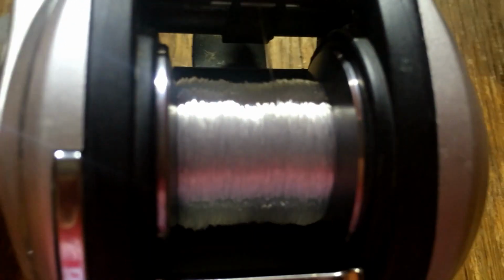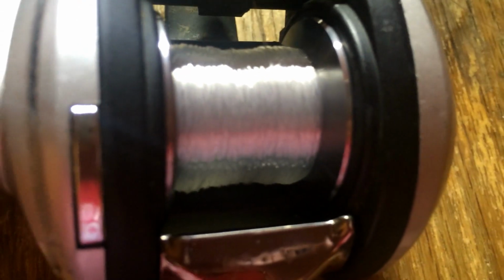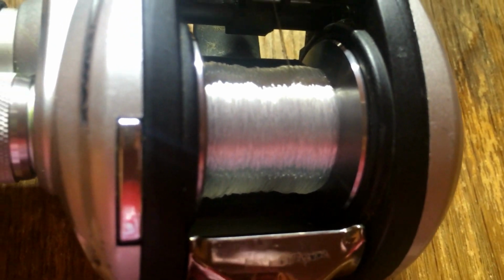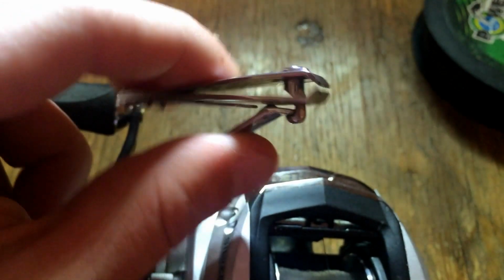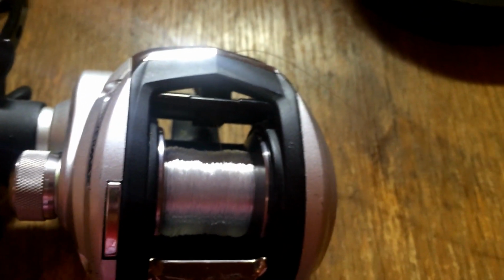I got it spooled up to right in the middle. I might spool it up about another 1/16 or 1/8 of an inch, see where that goes. And then when you want to get this done, just clip the line with your nail clippers. Just go ahead and clip it when you're ready. And when we get to that step, I will get back to you.